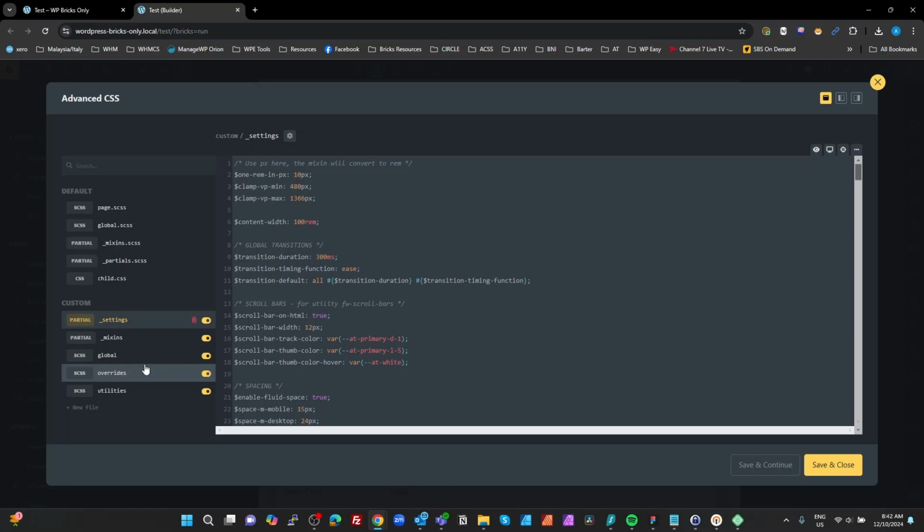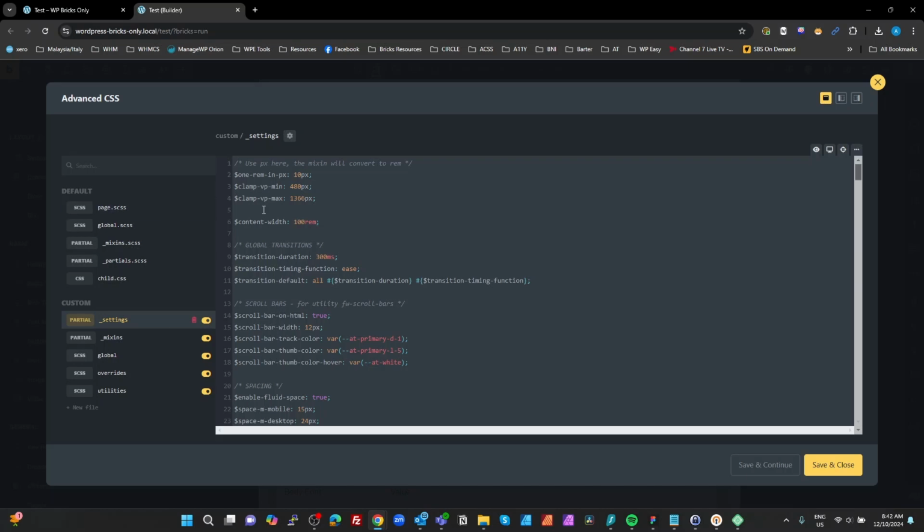I'm going to show you how cool this is. Now there are still some quirks to it. It is a brand new feature and Maxime is working hard to improve it. It does use a JavaScript SASS compiler called SASS.js, and it does have some quirks, which are a little bit different to what you'd expect from, say, WP CodeBox, which uses the SCSS PHP or Dart SASS from Node. There are a couple of little quirks in there that you will need to be aware of, but we're not going to go into that. I'm just going to show you what it can actually do.